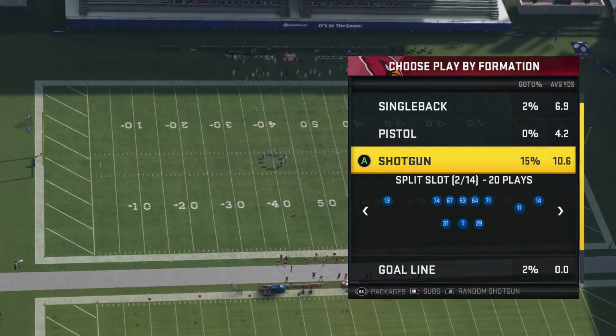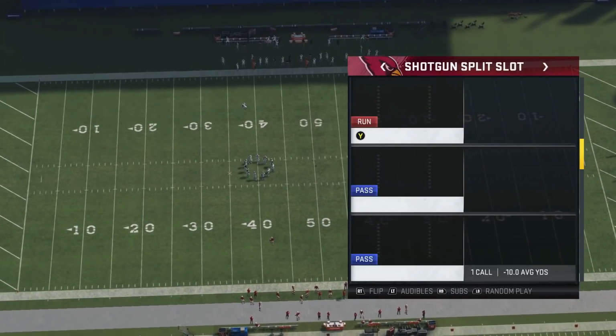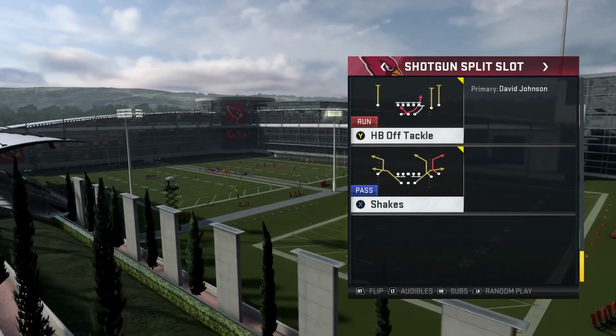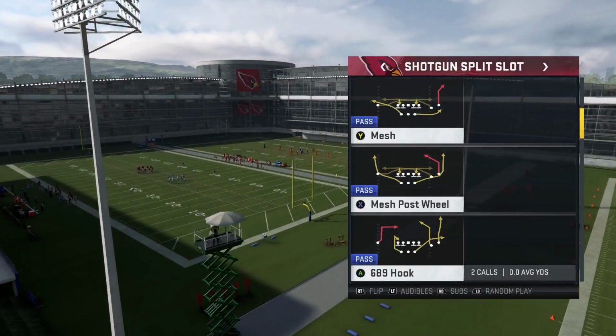But I have some really good stuff out of the shotgun split slot today, which is a formation that you can find in a lot of different playbooks under slightly different names. I could easily do two parts of this video, so if you want to see a part two, hit the like button and I'll do a part two. Today I'm going to focus on more of the trick plays slash run plays.